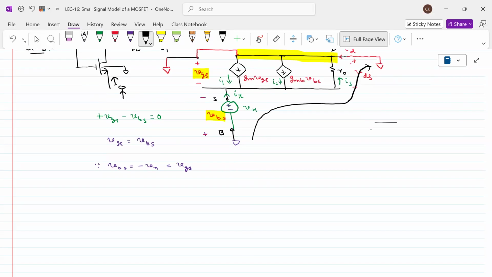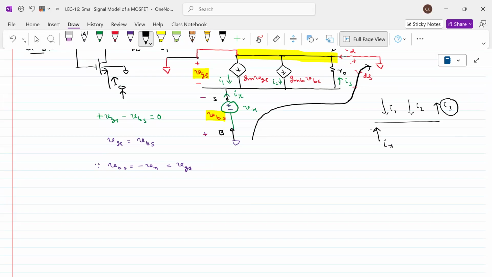Here, one particular path is there. One current is coming from here that is called Ix. One current is coming here that is called I1. The second current is coming from I2. And one current is going here called I3. If I want to calculate I3, what can I do?